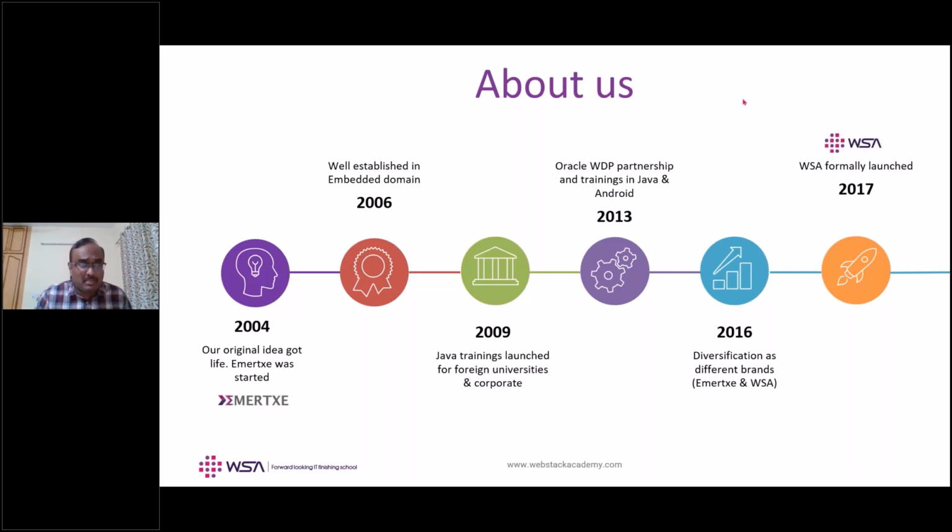So what's WSA's identity and plan for today, right? One, WSA is going to be a completely online school, or online platform. There won't be any physical thing happening like we do for Emertxe. It will be a completely online platform. Second thing, from the MEAN stack which we were offering, we changed to MERN stack, right? I'll talk about it in my subsequent slides. So those two are the changes.